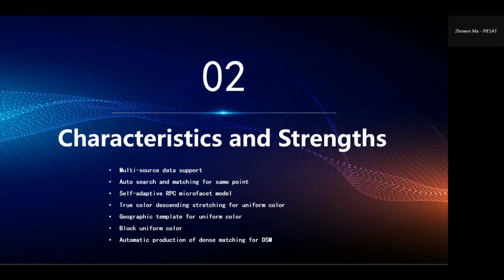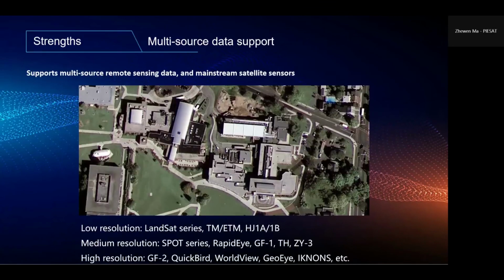Up next, I'll move to the second half of the introduction to the software, some of its latest characteristics and the strengths in the latest version of PyAuthor. The first strength is its support for multiple types of data. It supports multi-source remote sensing data and mainstream satellite sensors, such as for the low-resolution series.